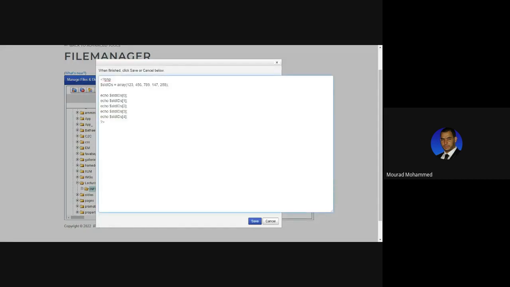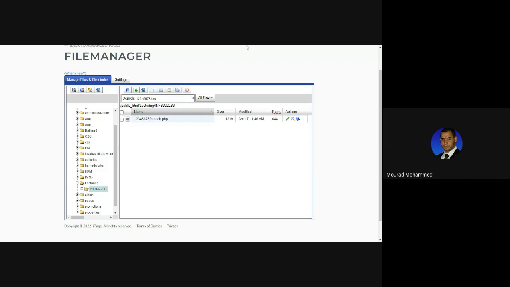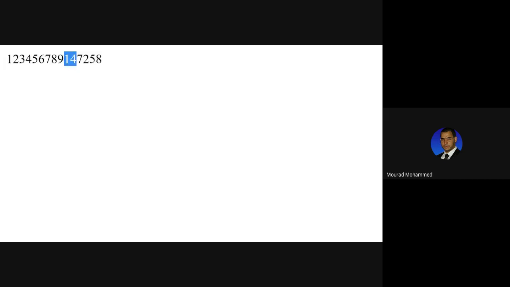To do so, I'm going to concatenate a BR tag in double quotation marks. That's it. I'm going to add it to all of those statements. Yes, done now. Save. And let's refresh. Here they are. Each statement is in a line.